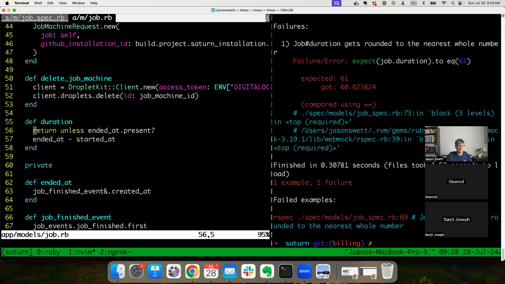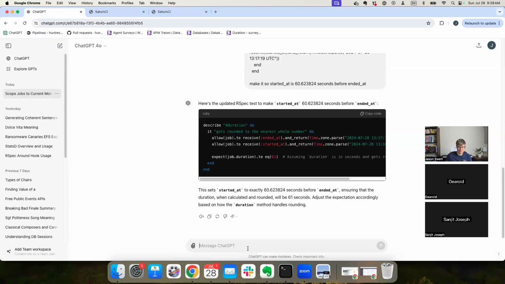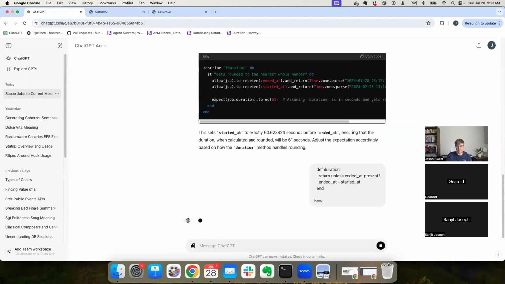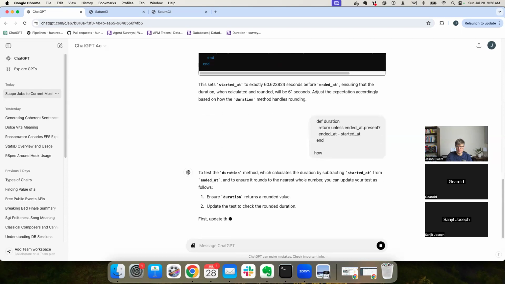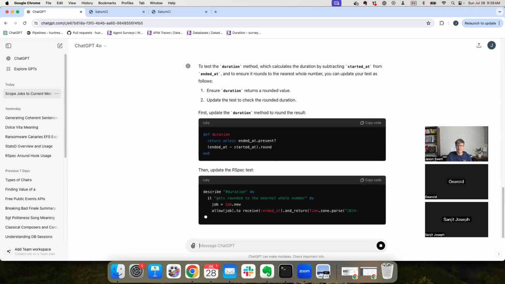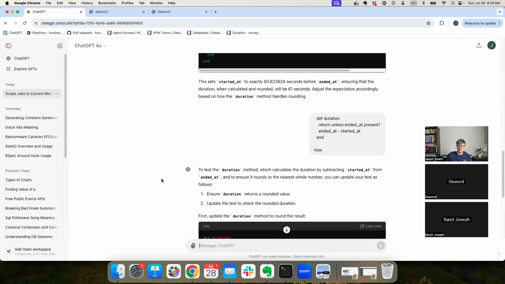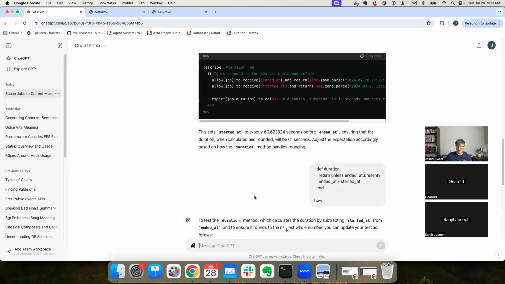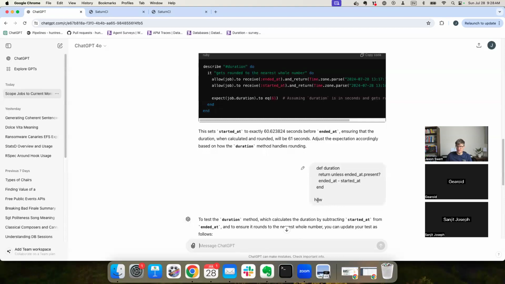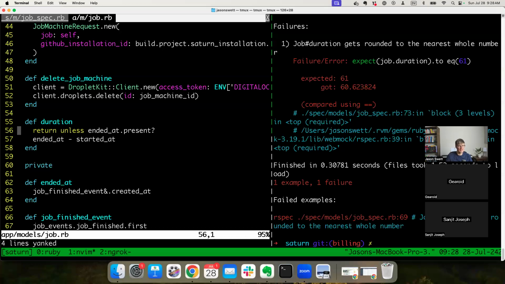So now we just need to round it. I think there's ceiling and floor, but then there's round. I don't even remember. Okay. Yeah, dot round. So, by the way, I'm experimenting with just how lazy I can be with my prompts. Notice how all I did was paste this and put the word how, and that's enough. A lot of people expend too much effort when they're interacting with ChatGPT.